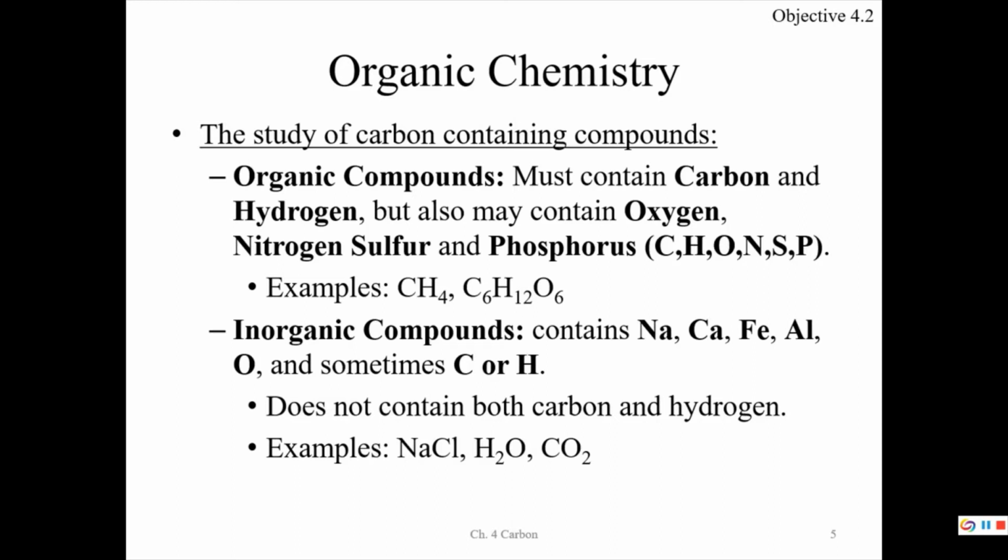And starting off is the difference between organic and inorganic compounds. Now, one of the things I always like to start off with is organic compounds must have carbon and hydrogen. That's it. It must have carbon. It must have hydrogen. CH4 is the simplest organic compound you can have. Okay, you can't have anything more simple as an organic compound than CH4, methane. Now, what about C6H12O6? Okay, it's got carbon, it's got hydrogen, but it's also got oxygen.